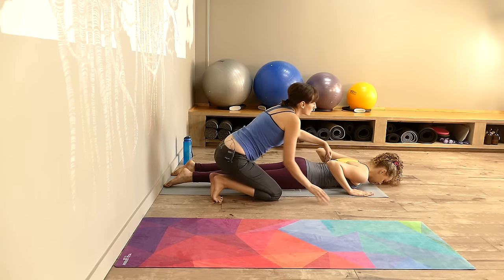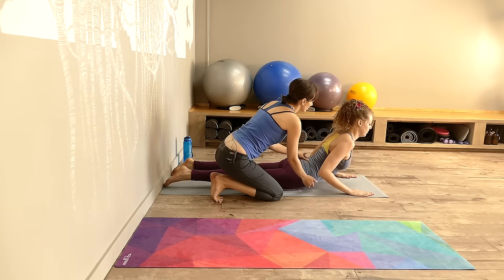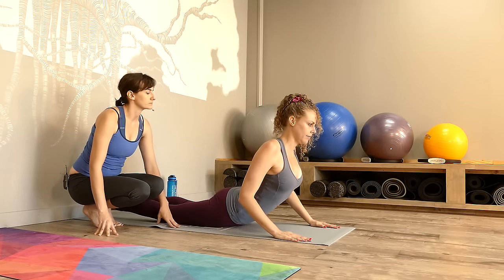So you're gonna roll a marble away from your nose, inhale through the nose, squeeze your shoulder blades back and down, bring the chest through, engage the lower abdominal, squeeze the glutes, and even the back of the legs are working a little bit, and come back down.